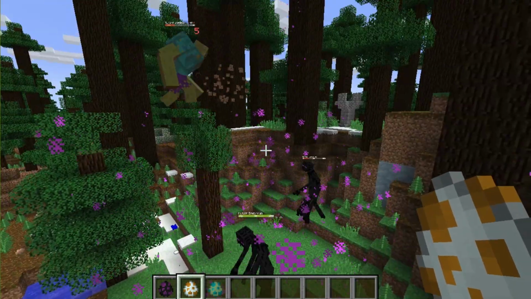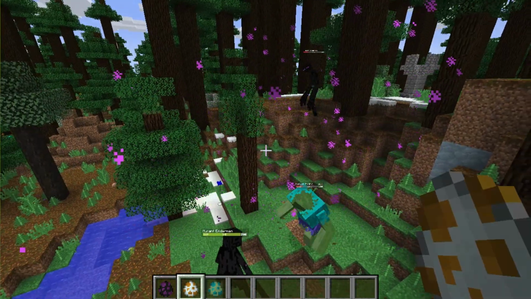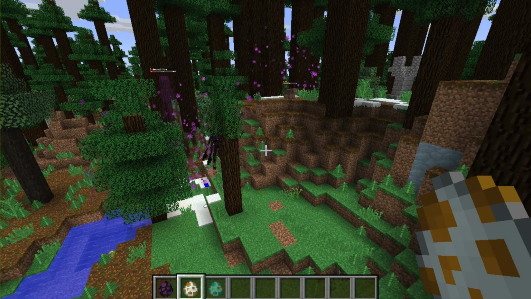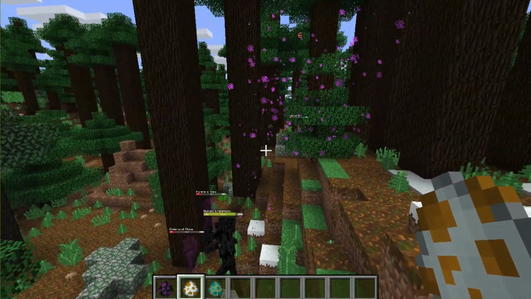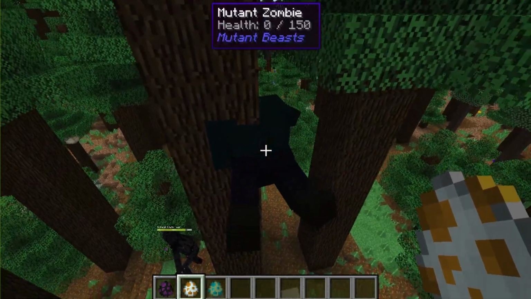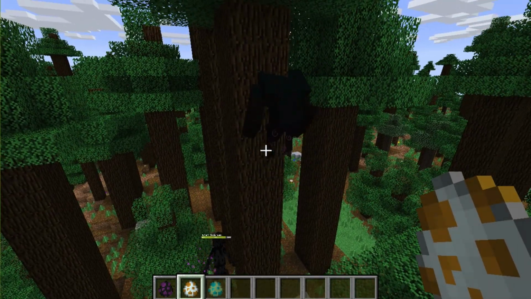Oh no. The zombie accidentally triggered the second mutated Enderman that I spawned previously. That is not going to be good for the zombie. Wait, what just happened? Where did the zombie go? Oh no, the zombie is stuck again. What the hell?